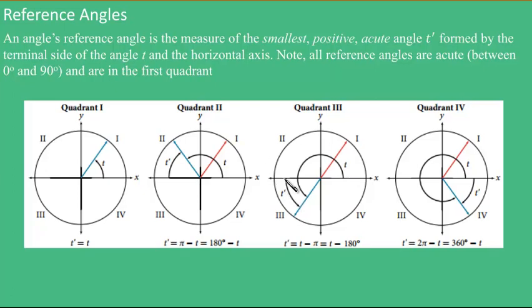If it's in the third quadrant, notice the reference angle is going to be this angle here. And so if we show it in the first quadrant, it's going to be this one here. So let's say this is 190 degrees. Then the reference angle in here is going to be 10. Obviously this is more than 10 degrees, just by way of example. Let's suppose it's 200 degrees. If this angle were 200 degrees, then this would be 20 degrees, and that would be 20. And if it's in the fourth quadrant, let's say it's 300 degrees, well then this would leave us with 60 degrees, and of course then this would be 60 degrees. So the reference angle is, once more, the smallest angle formed between the terminal side and the x-axis.